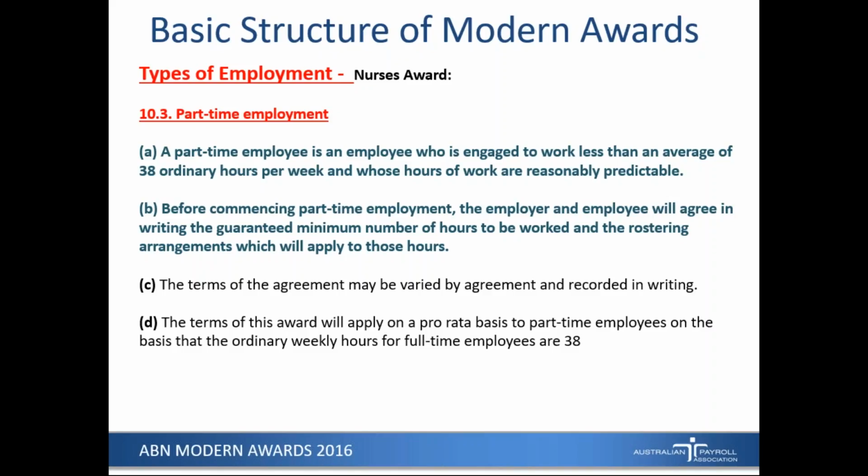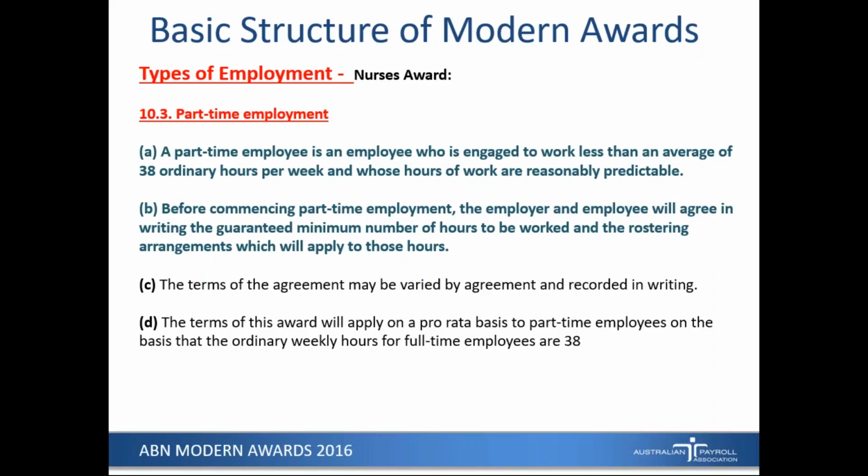So that pretty much says, if you're a part-time employee, we'll guarantee you, let's say, 3 days, 24 hours. However, because you'll be on a rotating roster and you can work up to 38 hours, anything a part-timer works in excess of their guaranteed minimum hours, so even though their guaranteed minimum is only 24, they will be paid ordinary rates, not overtime rates, until they hit the 38 hours.